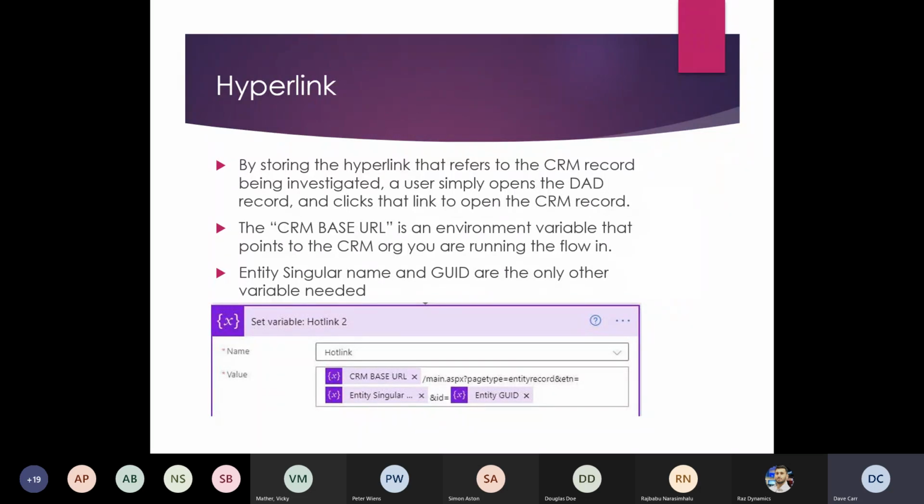They go through the active DAD records, open them up, and click on the hyperlink. They see what the problem is in the DAD record. It tells them what job ran. So it will say, for example, "Contacts without active contacts with an inactive link to an inactive account" would be the name of the job on the DAD record.